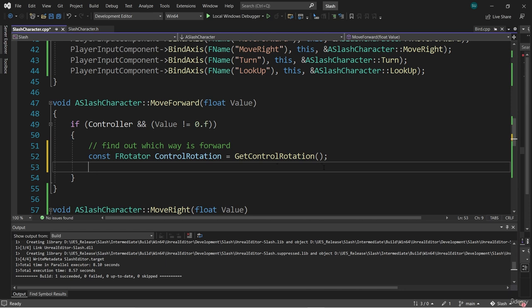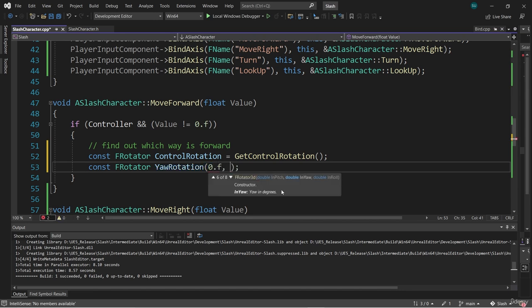So we can make another const FRotator called YawRotation, and this is going to be our control rotation with 0 for the pitch and 0 for the roll. And we can use the FRotator constructor that takes 3 inputs. We can pass in 0.f for the first, and the pop-up shows us that FRotator takes 3 inputs: a pitch, a yaw, and a roll.